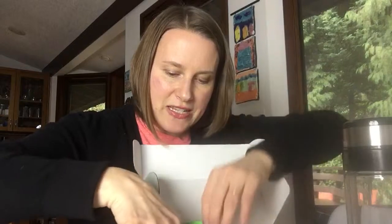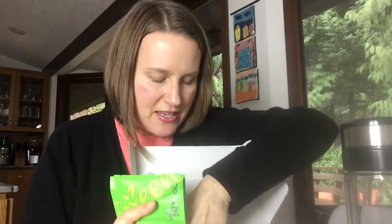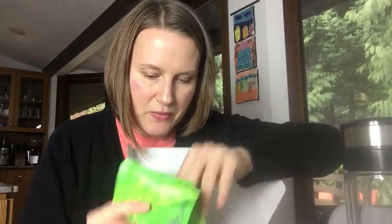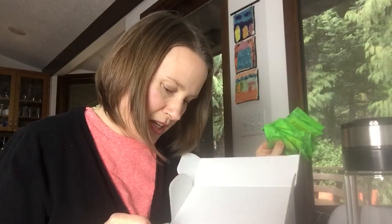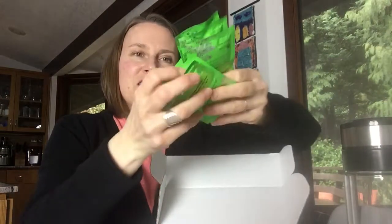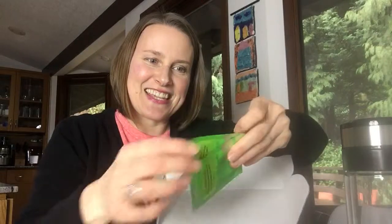So as far as the green tea, looking at these packets here, let's see. Count you out how many that we have. All right, when you get to the bottom, it has a special message in there. It says, there is beauty in open spaces. So you've just created an open space by going through all your tea. So of the green tea, we have 1, 2, 3, 4, 5, 6, 7, 8 packets of green tea.